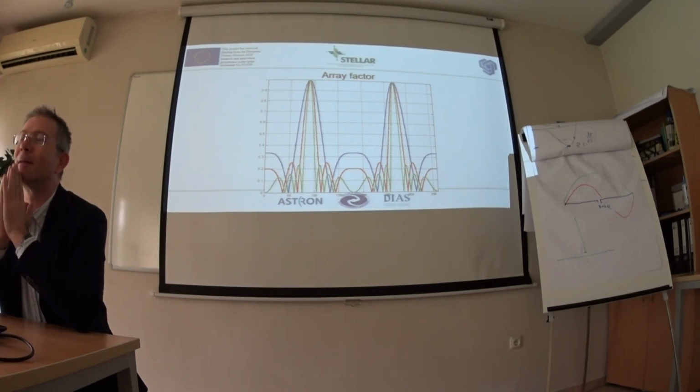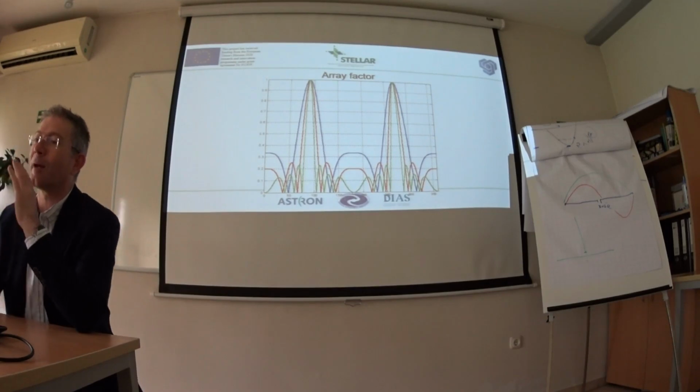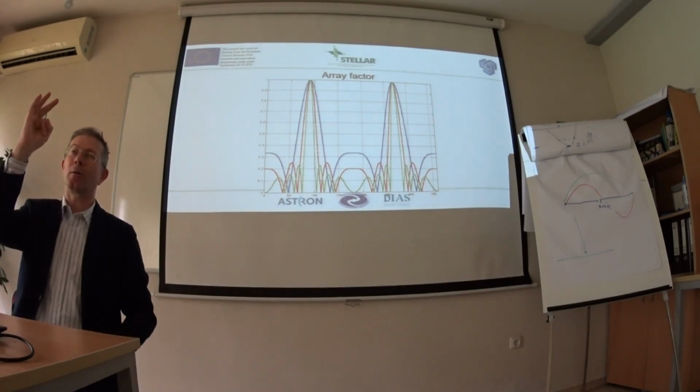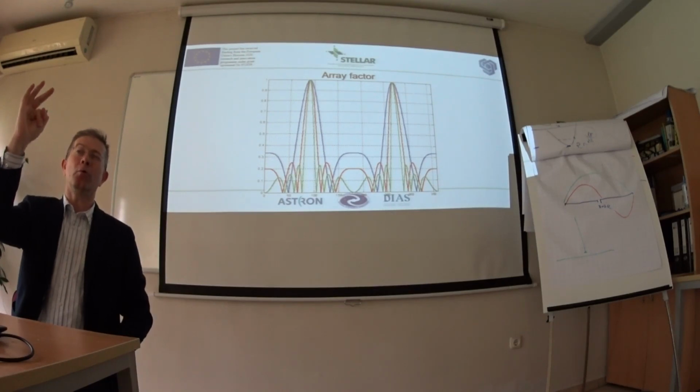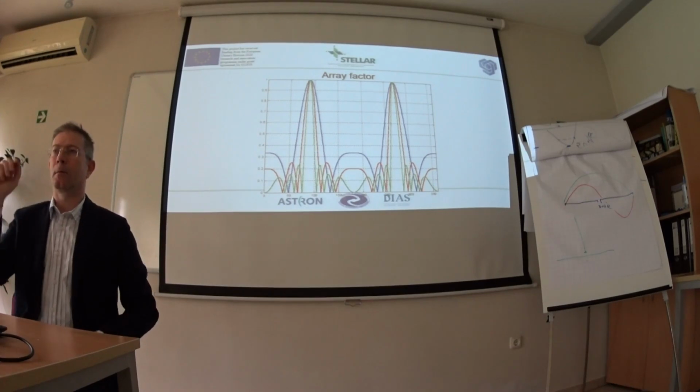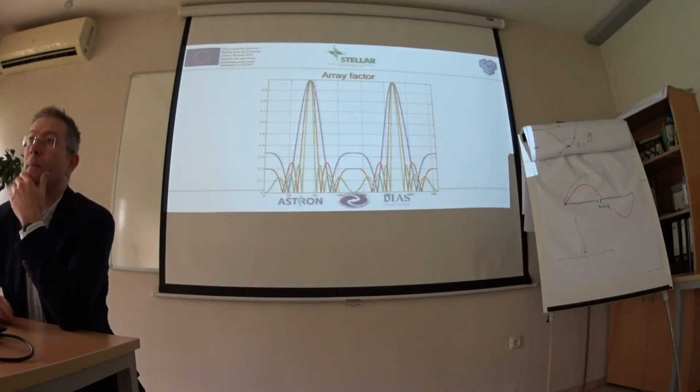Yes. I have a question about the main idea actually. You said that the LOFAR array works with many elements so that this pattern gets more clear in one direction. Narrow. Narrower, yes. It's like a small hole that you watch through, and if you move it, you can. Yeah, as if adding more and more dipoles. Yes.